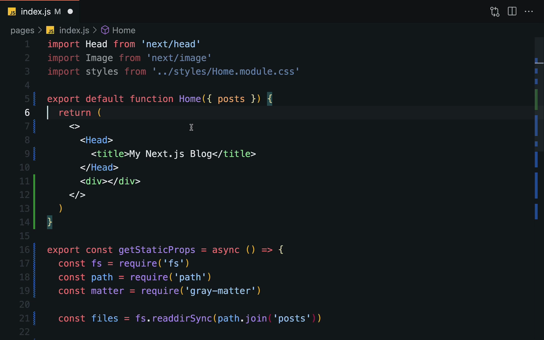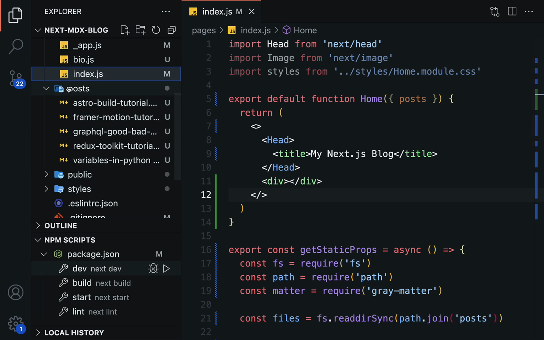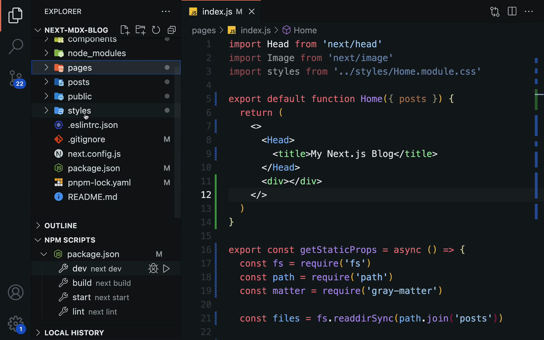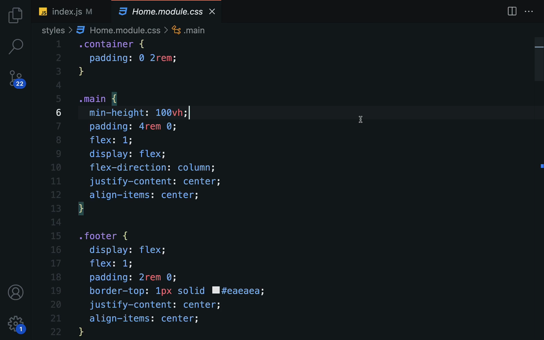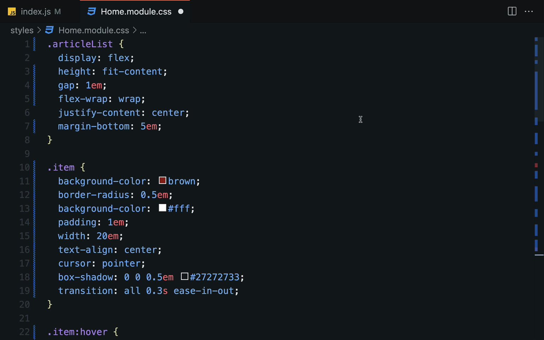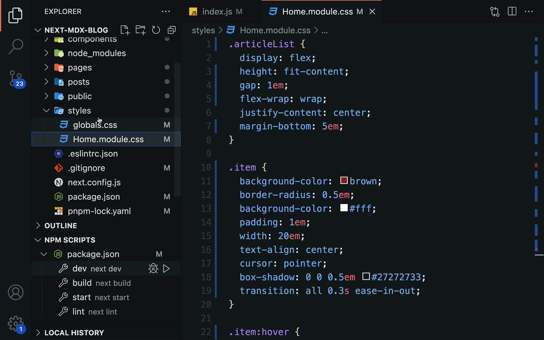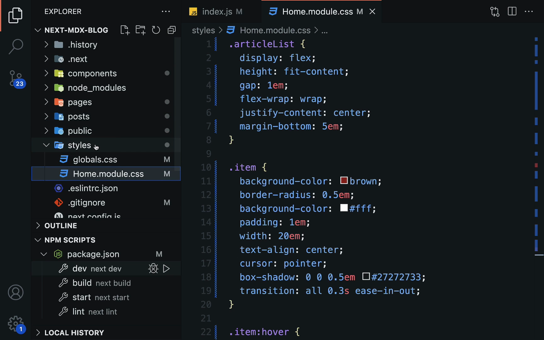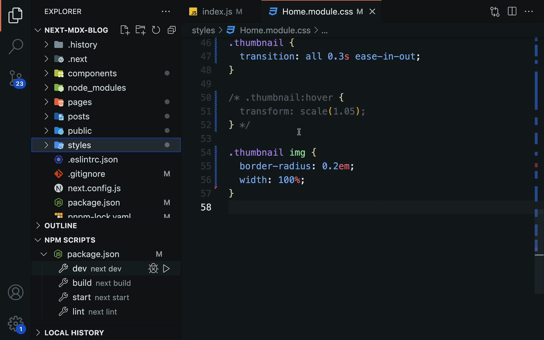All right, now we have posts available to us. Let's use it in our home component. For the styling, so we don't spend much time, let's just come over to the styles and then the home.module.css file. I'm going to paste what I've already done for the styling, every CSS style we've used so far. I'm going to add that in the GitHub repo I just showed you, where you had the assets, the new Next MDX assets repo, and where you have the images and the posts. I'm going to add the CSS styling also so that you can see them and you'll be able to use them in your own application. This is so that we don't spend extra time trying to style this.